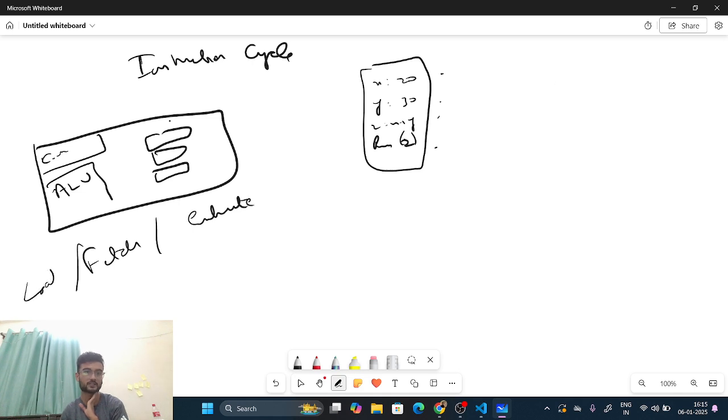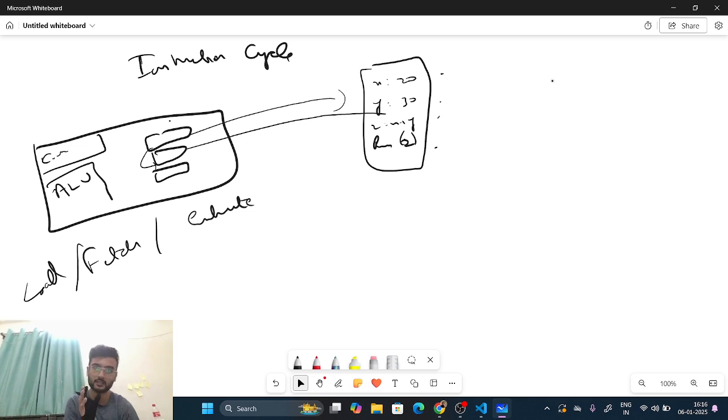Load, fetch, and execute is what the instruction cycle is. The CPU will load everything, load this data. Firstly it will get loaded here, then it will pass the address here. These are the temporary registers which store the temporary address and the temporary data. All these transfers are also through the system bus.